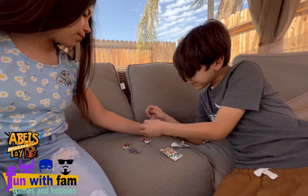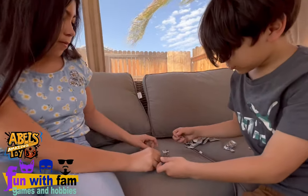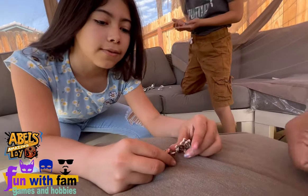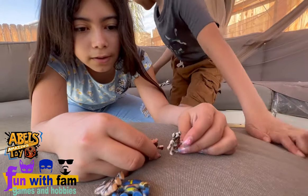Let's put them all in a row, guys. I want to see what they all look like standing together. Come on, wrestle, guys. And make them wrestle. Put them right here, on this flat surface. Choose your wrestler. Make them stand.